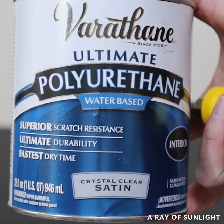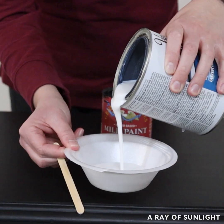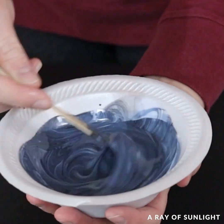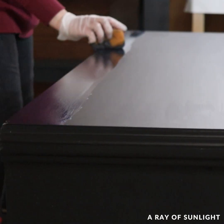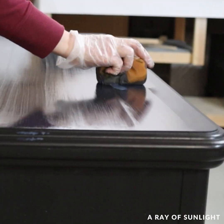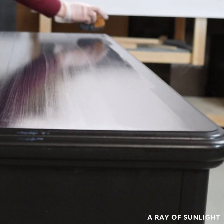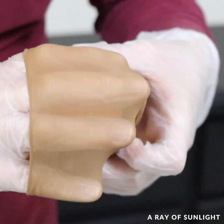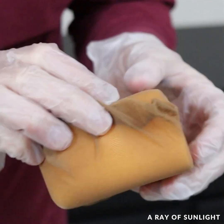After all of that paint was dry, I top coated it. I mixed some of the paint into my favorite water-based polyurethane just to help the poly go on less streaky looking over the deep black paint. And then I wiped it on with a foam sponge wrapped in some pantyhose. Somehow the pantyhose makes the top coat look better. It's really weird, but it works.